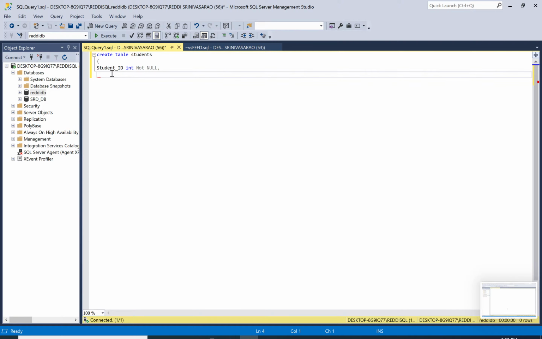After that, another column is student_name. The data type is varchar, and the length should be 100.